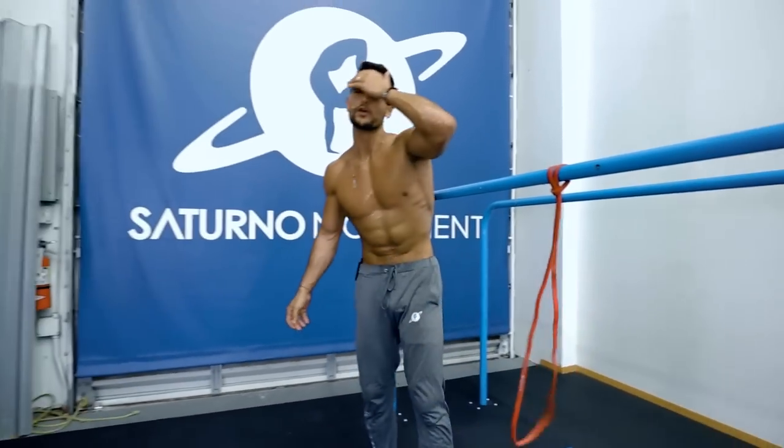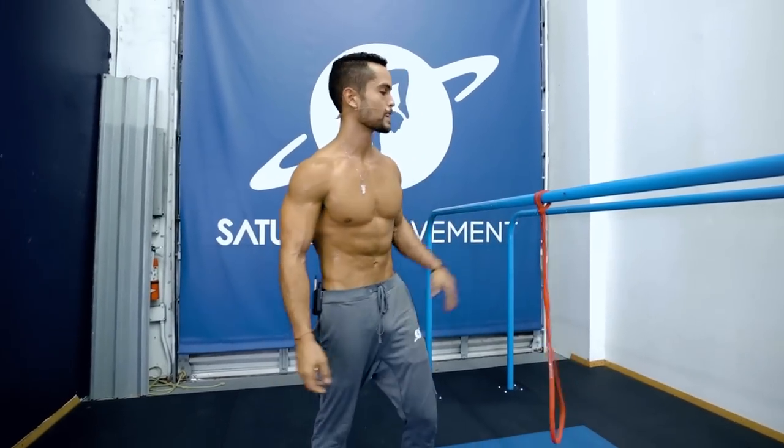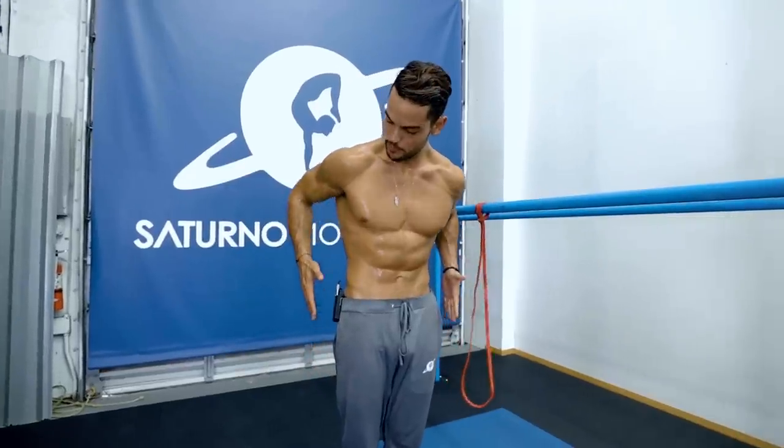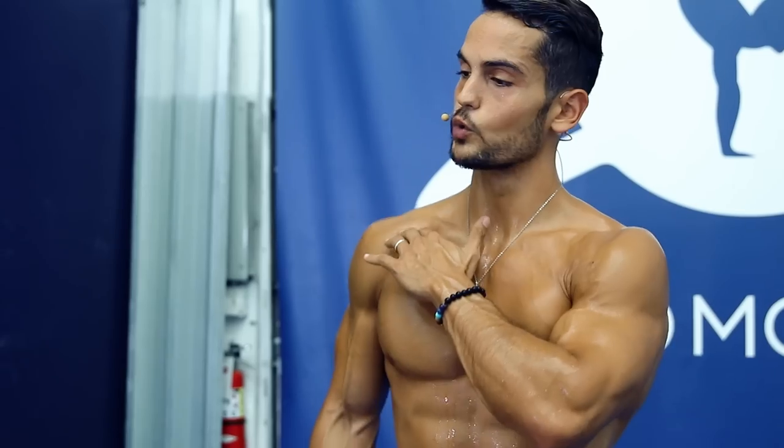On the next set, we're gonna be going for 6 reps. Again, for the dip, the most important thing is having those shoulders down throughout the entire movement. So as we bend the arms, the shoulders are always, always pressing down.